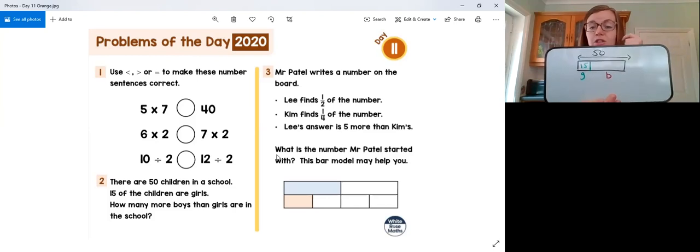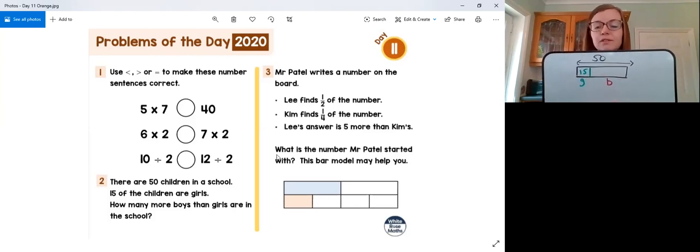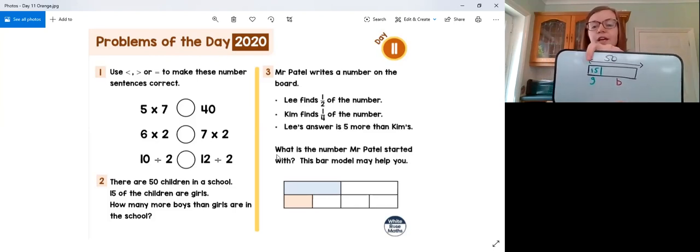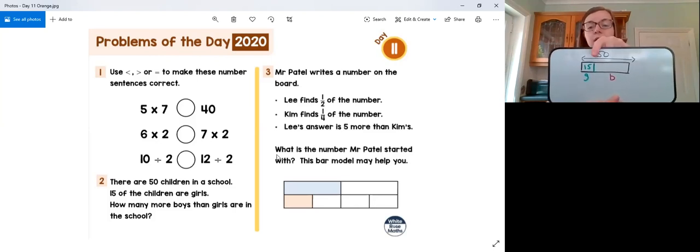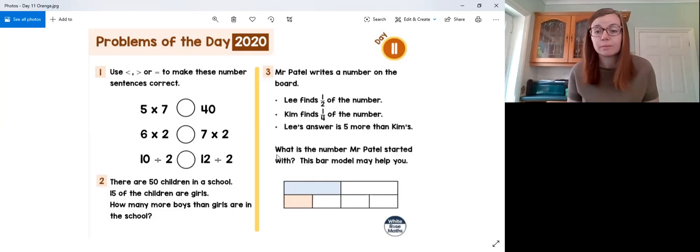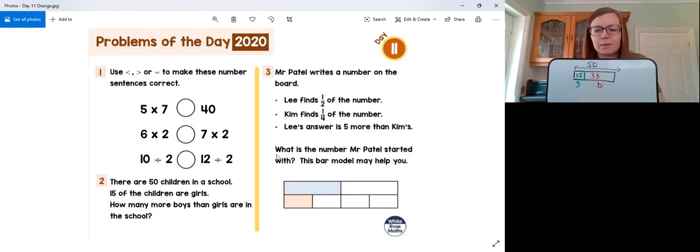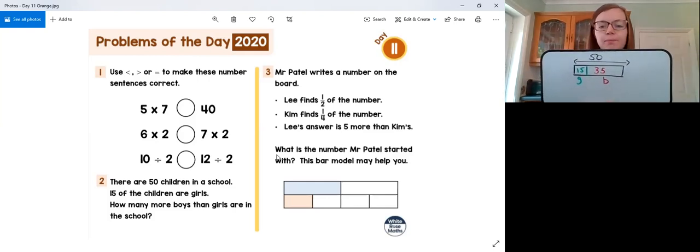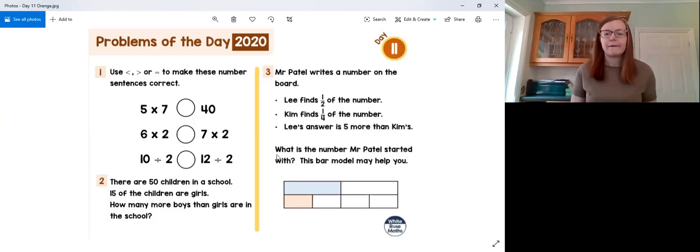I'm going to practice my mental math skills and my knowledge of place value. I know that 50 take away 10, if I partition this number, is 40. Then I take away another 5, it gives me 35. But do write it down to make sure. Good to practice some mental math skills and some bonds. Okay, so now I know there are 15 girls and there are 35 boys. Fantastic. The question actually asks me, how many more boys than girls are in the school?